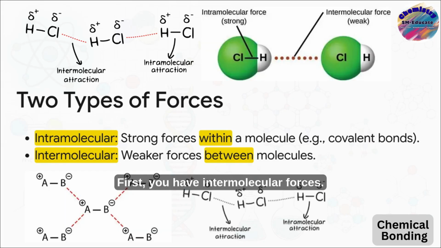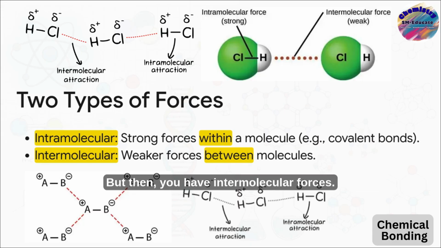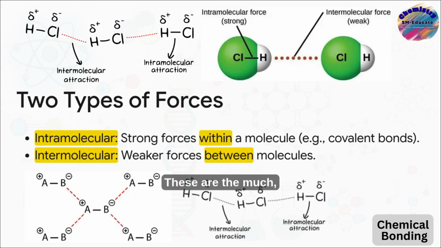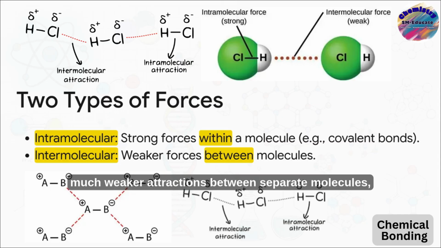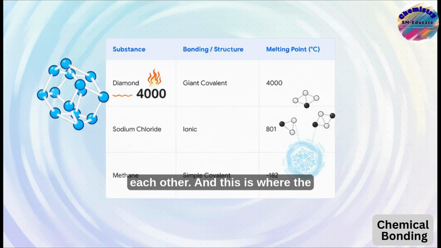To get this, we have to understand 2 different types of forces. First, you have intramolecular forces. These are the strong bonds inside a single molecule, like the covalent bonds holding a water molecule together. But then you have intermolecular forces. These are the much weaker attractions between separate molecules, like the force that makes 2 water molecules stick to each other.